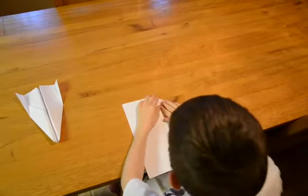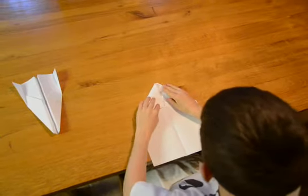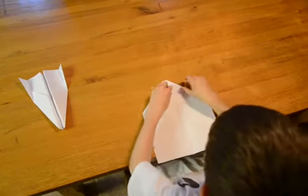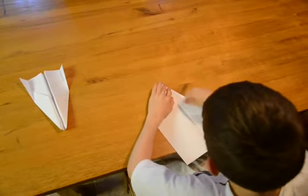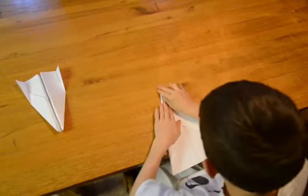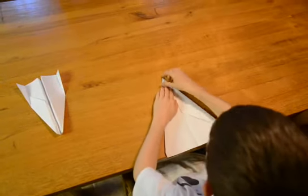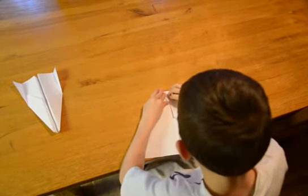and then fold it just like a standard airplane. It works better with kind of squared off. And keep going standard-wise. Until you get to here. When you get to here, fold this nose down to about here.